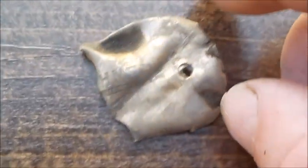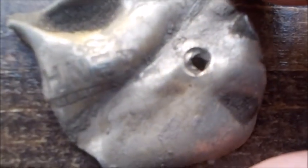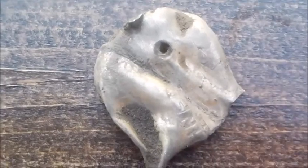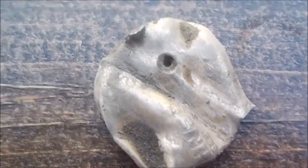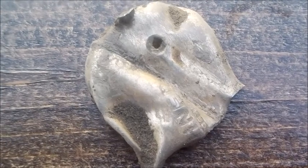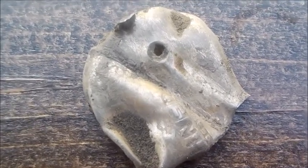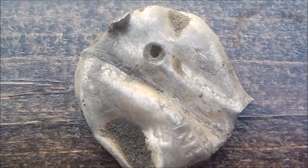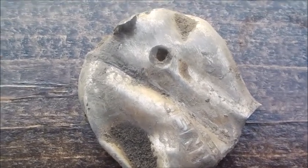And then the last piece was this, which I thought was a bottle cap, but there is some markings on it. Something about Germany, David said. So that was it for yesterday. David did a lot better than me. Found 3 or 4 coins, 3 coins I think, and a thimble and a buckle. But apart from that, that land that we normally go on, it's drying up now, and we need to look elsewhere very soon.